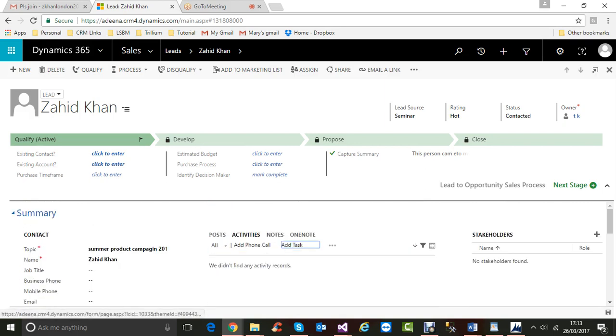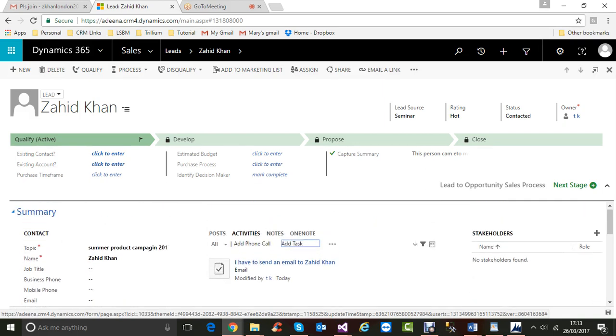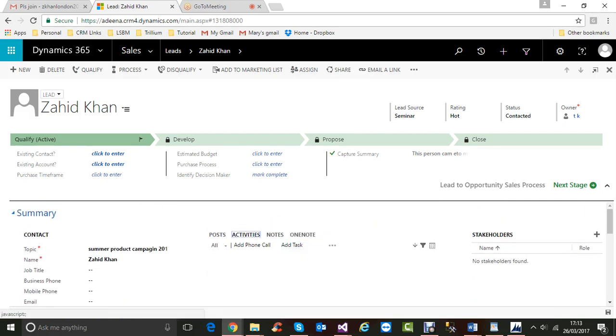Click OK. So everything will be coming here. See, it's already there. You don't have to press anything. Activities: I have to send an email to Jahid Khan. Modified by today, complete.